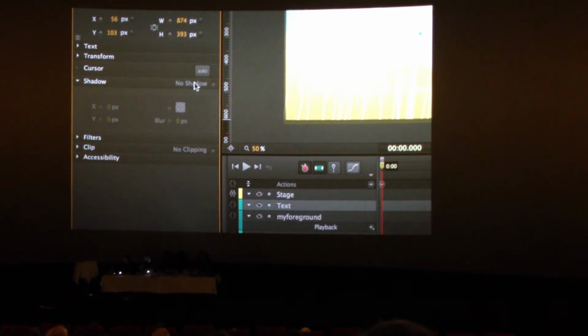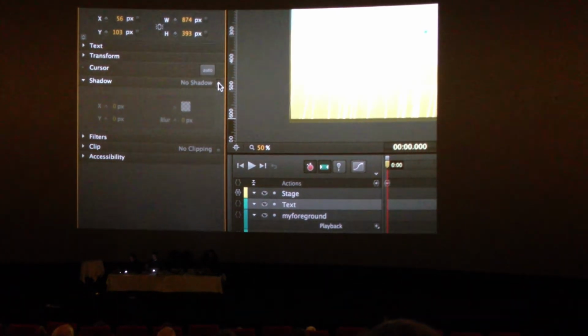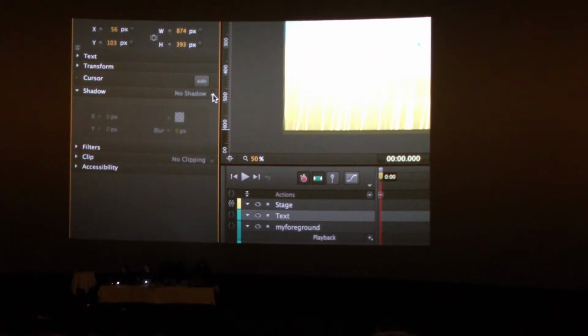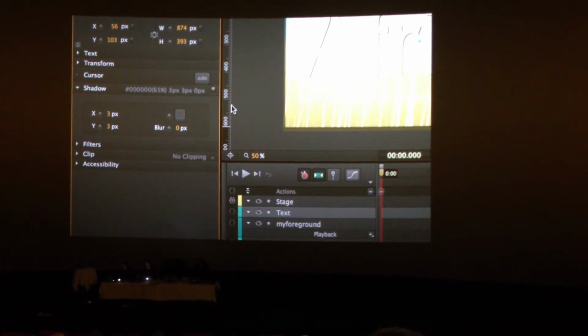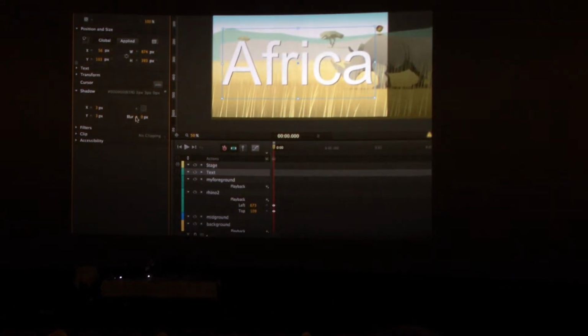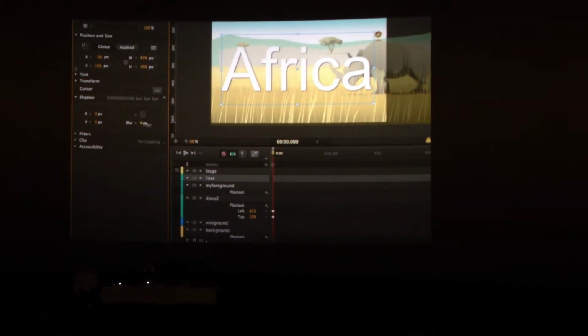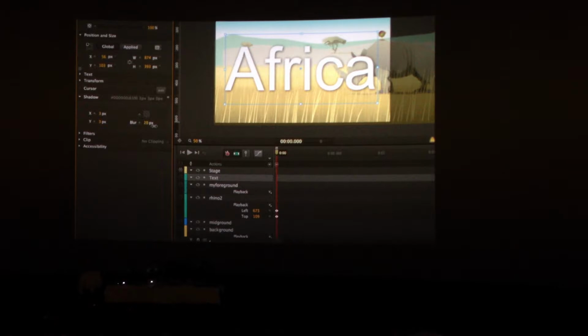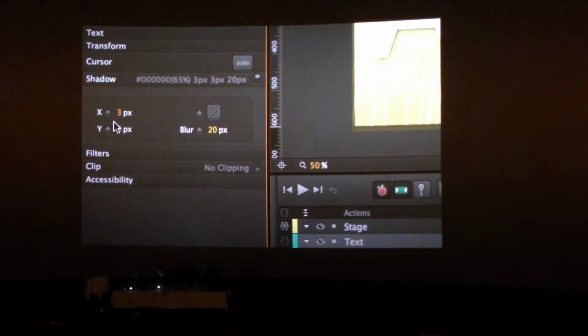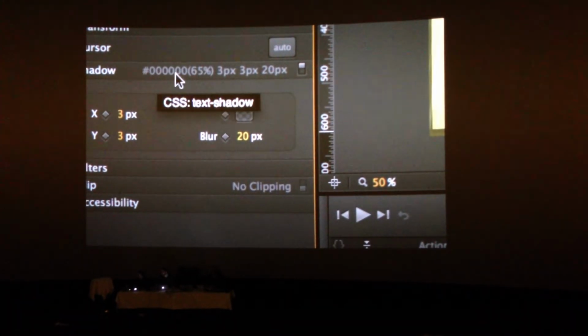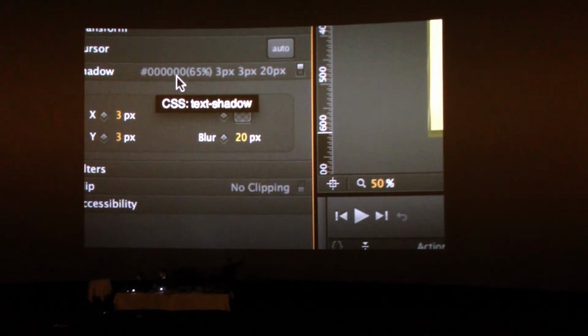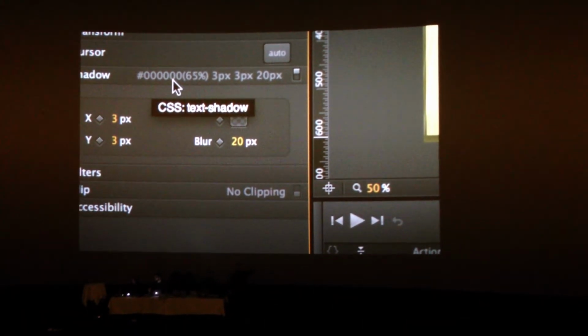It's like, oh, add a shadow. Well, let's go ahead and do that by flipping on this switch right here. With that text selected, it adds that shadow, and I can start to, say, adjust the blur if I want to. But what am I doing here, guys? Check this out. Oh, look, it starts to give me these hex colors, but check that out: CSS.